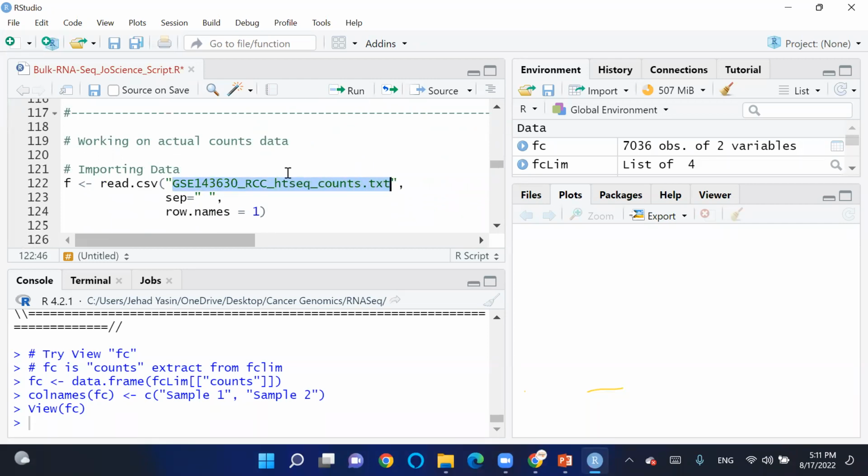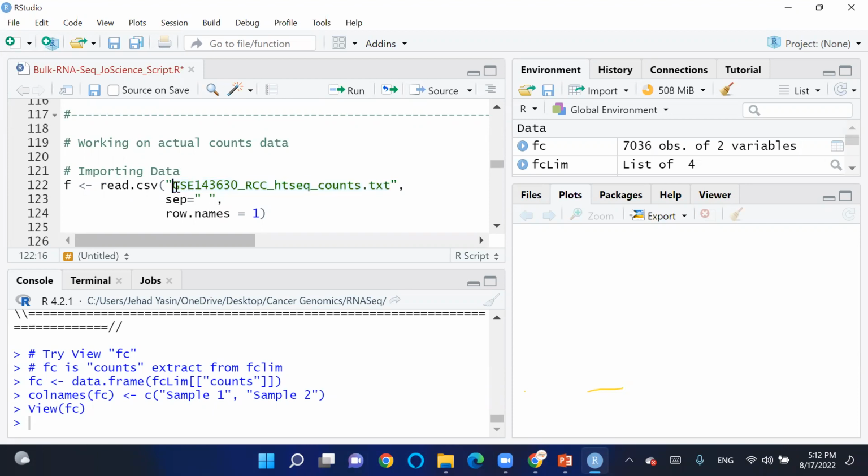This is our counts file. So you can suppose or assume that we have run the alignment process and quantified our fragments, and now we have this counts file. The main reason why I'm not working with alignment with the human genome, as I said earlier, is that it will take a lot of time and a lot of storage, and not everybody will be able to run the analysis on any computer. So we can start with a ready counts file.